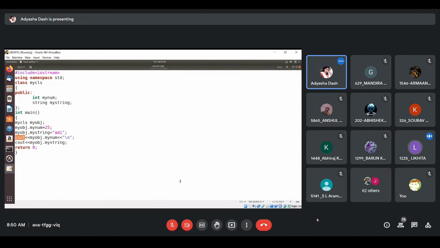Ma'am, I did not understand the use of that void inside that bracket. Which bracket? Oh, okay. So I told you that is optional. You can write it, you can exclude it. That is not necessary, I have just written it. There is no need to specify void inside the main.